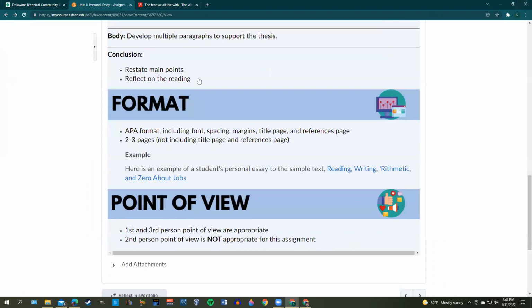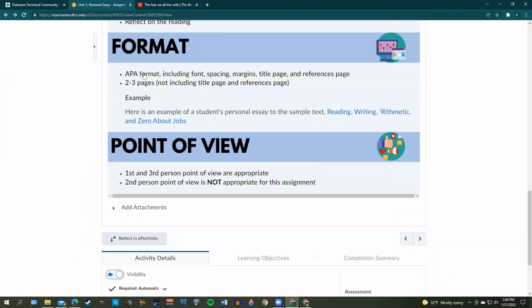And you can see that one of the requirements right here is that it needs to be in APA format, including all this, the font, spacing, margins, title page information, as well as the references page. I've created a template for you that's linked in the announcement that you can use, and it will put everything you need in the document in terms of the title page, and it's set up with the correct spacing and with the right margins and with an acceptable font. There's also a place for the reference page, but the reference itself isn't included there because I'm going to walk you through the process of creating a reference.